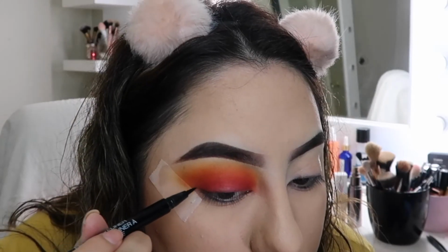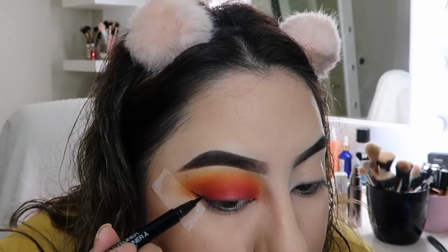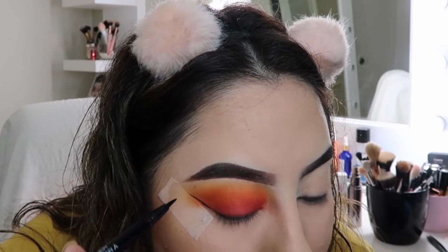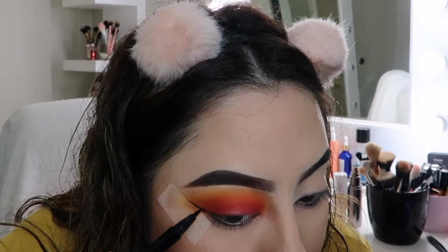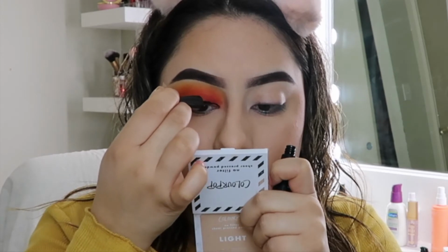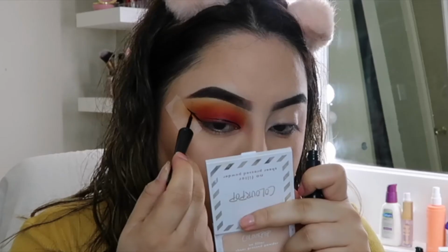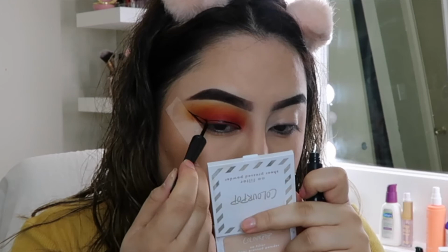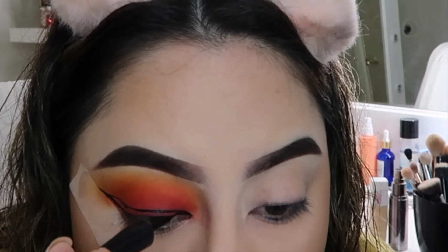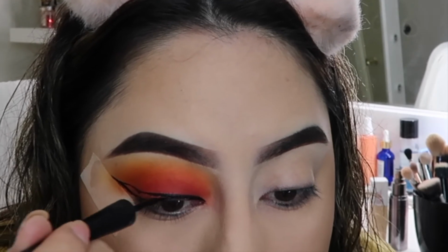So I decided to do my liner and noticed that my liner was literally dried out already. I had to use the e.l.f. liquid liner in jet black, and I honestly suck at using liquid liners. I always have to mess my liner up every time I use these. So I'm just filling it in here.